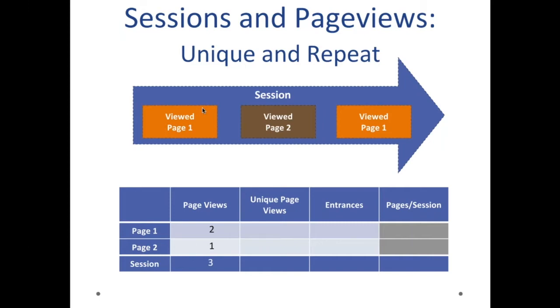Now, I mentioned the kind of more nuanced concept of unique page views. So let's walk through that. In the FERC example, we entered the home page, then we viewed the industries page, and then we browsed with the back button back to the home page. Here's how this works with unique page views. So page 1, even though we have 2 page views, Google Analytics records it as only one unique page view. Now remember, a unique page view happens only when a page can have one page view within a session. So in this example, this is counted as simply one unique page view.